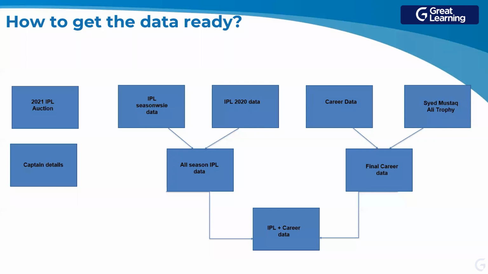All the columns of IPL would be there, and all the non-repetitive columns of career would be there. After that, what we can do, I have not done that, is give weightage. I was saying 30% weightage to career, 70% weightage to IPL. I am giving you 30-70 because I have worked on this and I know that gives the best result. Then we combine it to get one variable for each one of them.